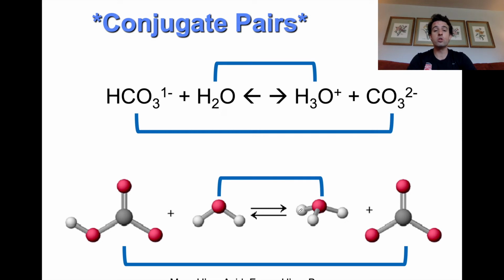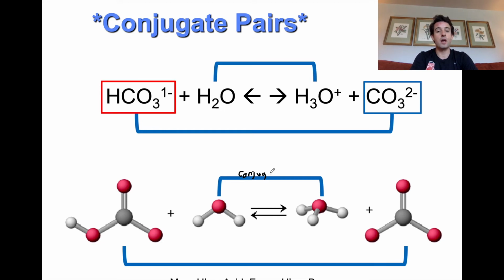The next thing we're going to do is we're going to determine where the acid and base is on the left side and where the conjugate acid and the conjugate base is. In order to do that, you have to look at the pairs here. So let's look at this first pair. Let's look at HCO3 1- and CO3 2-. You'll notice that HCO3 1- has more H's. So right at the bottom, you'll notice I wrote more H's is acidic and fewer H's is basic. That's the easiest way to tell them apart.